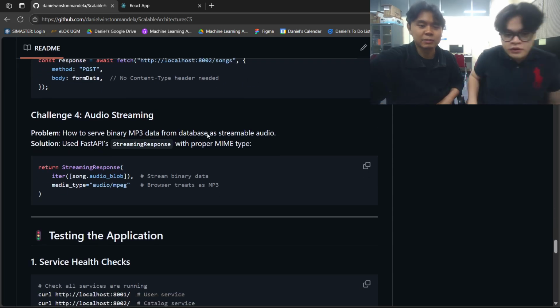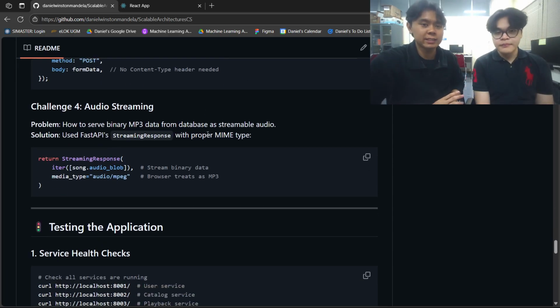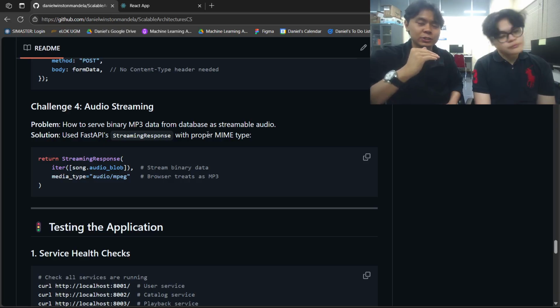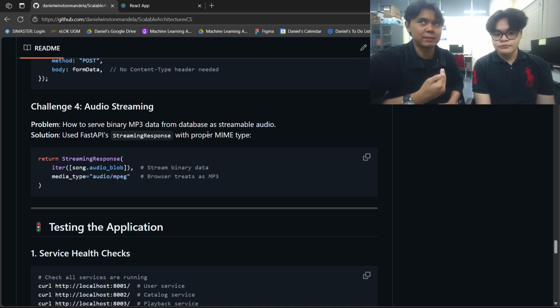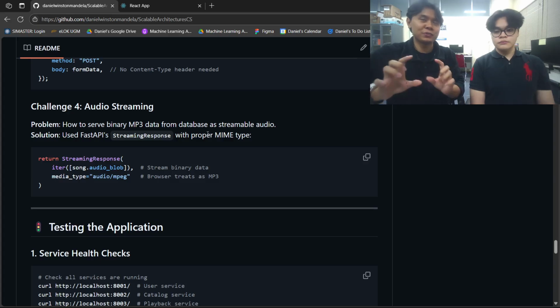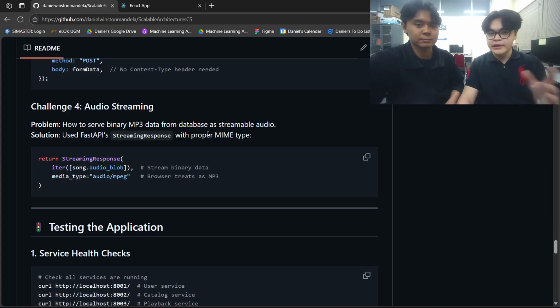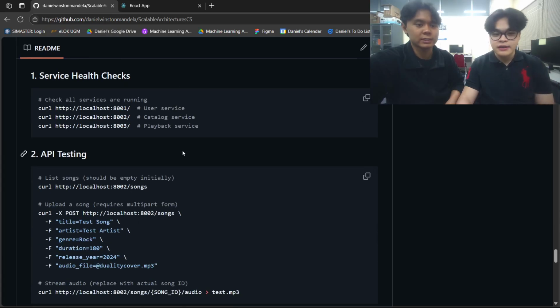It is connected to challenge number 4, which is audio streaming, because at the time I didn't add the database to be able to receive audio files. And at the time, we only figured that the only way to connect audio songs was to use third-party services. But then we discovered Blob, which is a binary large object. Basically, it allows the database to receive the audio file. So the audio file is converted into something that can be read and it can be uploaded, can be fetched, everything. Yep, and that allowed us to basically play MP3 files as we have shown you guys.